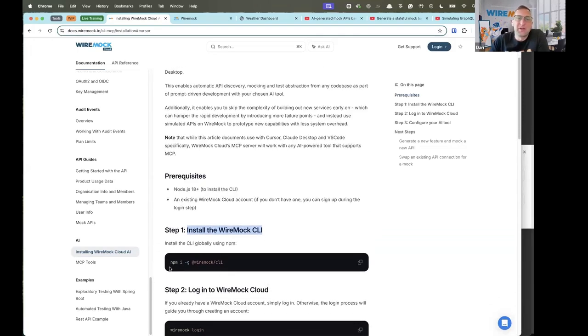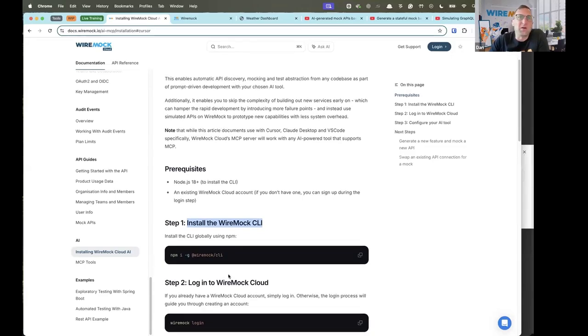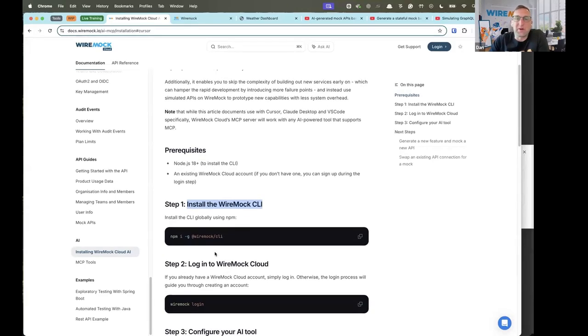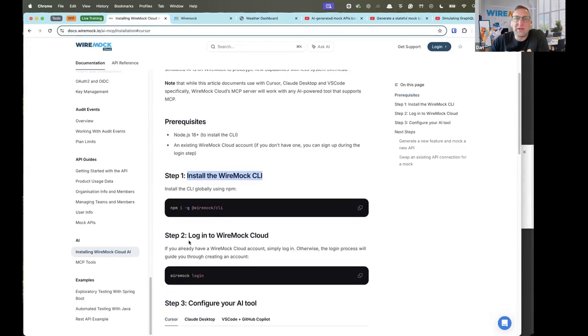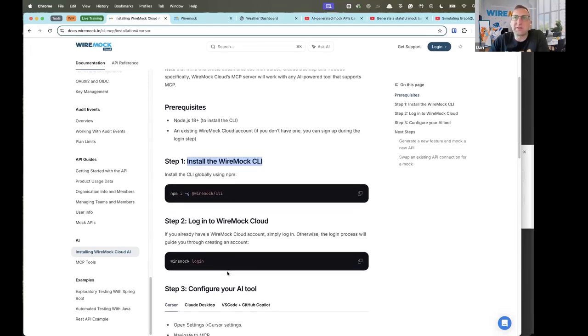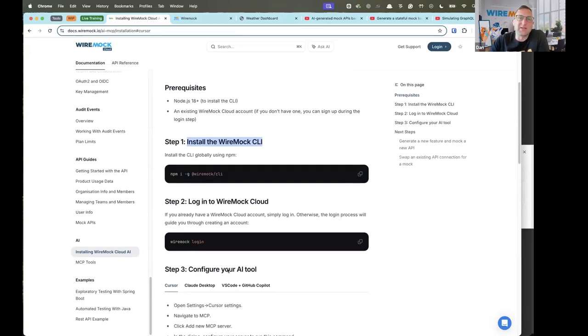Just as a quick refresher, that's an npm install. We do that globally, so the WireMock distributable command line is available no matter where you are inside of your computer. It's not being deployed into a specific directory with the global flag. Once we have that deployed, we should be able to issue our WireMock login command, which will then kick us over into WireMock Cloud in our browser, asking us to log in if we're not logged in already. It'll then prompt us with a code to verify inside of our command line to make sure that those codes line up before we accept that pairing, and then we're logged in.